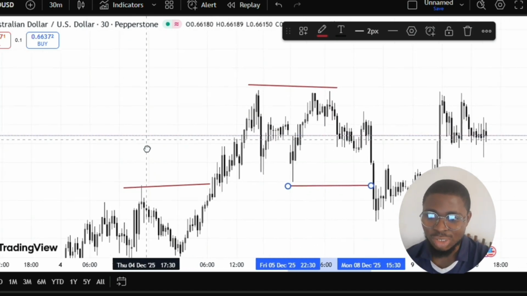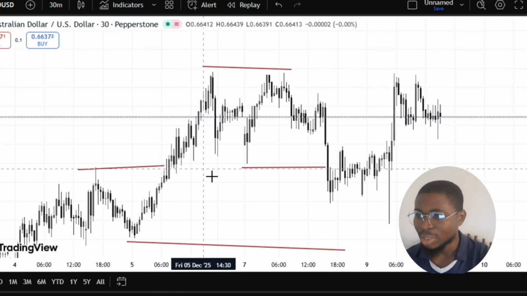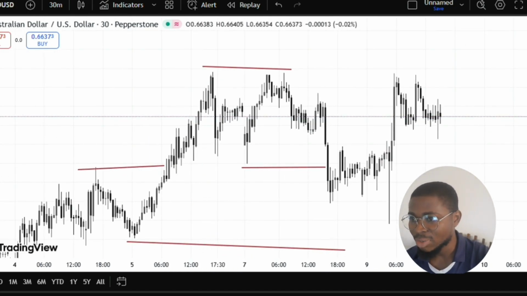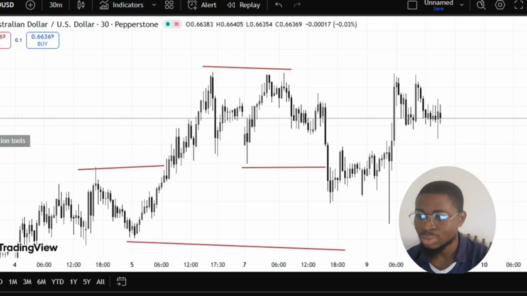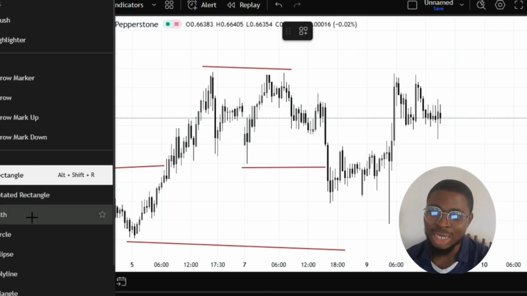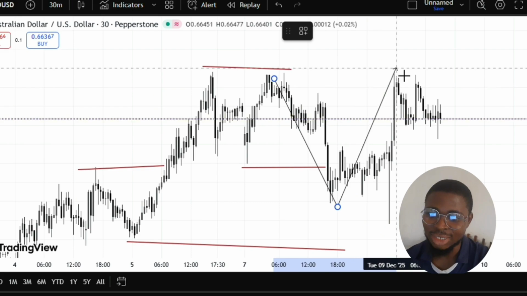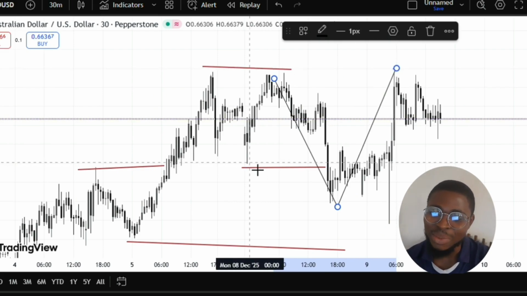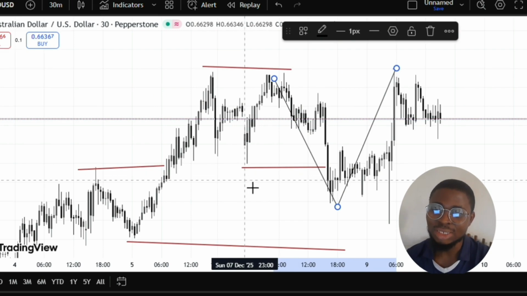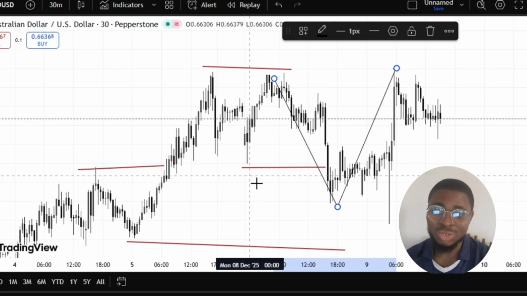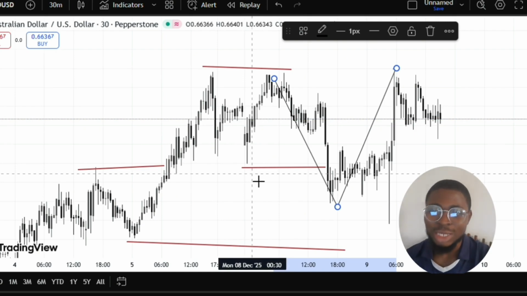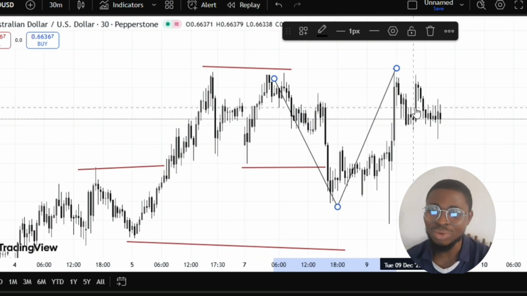Right. Now, what did you notice, guys? What did you notice? Let me draw a chart schematic on this so it becomes very, very clear. Price went down before going up, and when it did, it cleared this liquidity. And just like we said, this is the type 1 structural liquidity. Type 1 structural liquidity happens in such a way that price clears the structural low, the external structural low, before going up. Now this is an example of the type 1 structural liquidity.